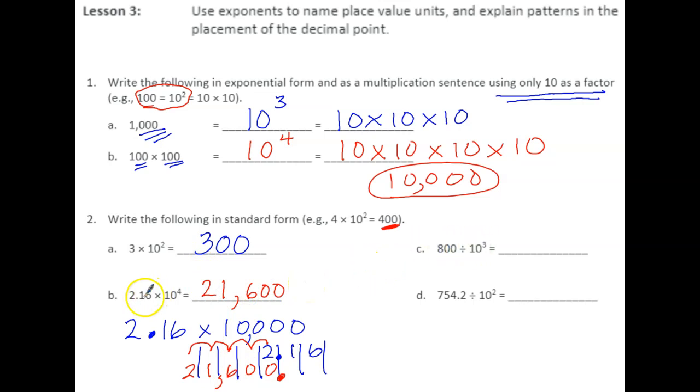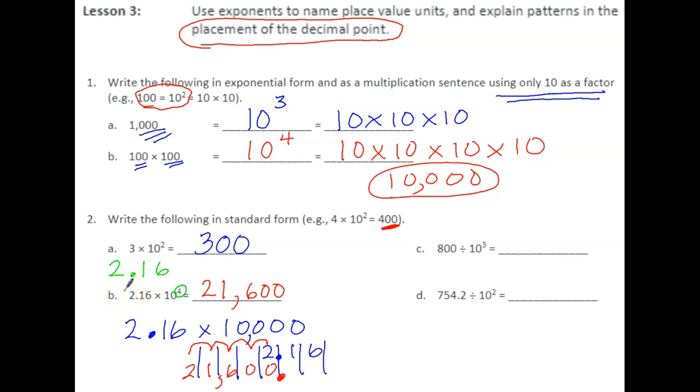Same thing. If you're talking about this part where we're talking about the end of the objective, which was placement of the decimal point, in my mind, I look at this. I'm still looking at B here. Let's change it to green. I'm still looking at B. So when I see 2 and 1600ths, and I know I have to move 4 times, I make it look like the decimal's moving. But what's really moving is the digits. It's not the decimal point that's moving. It's the digits that are moving, and it causes the decimal to appear to move.